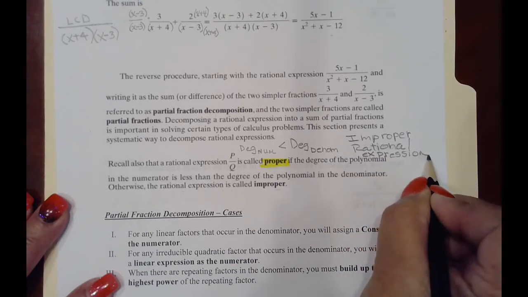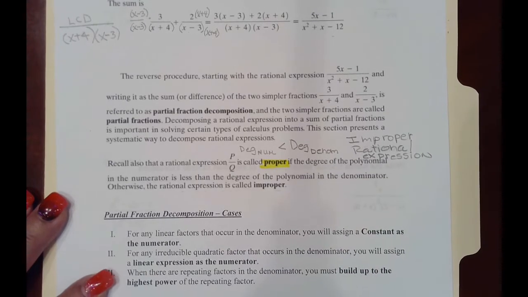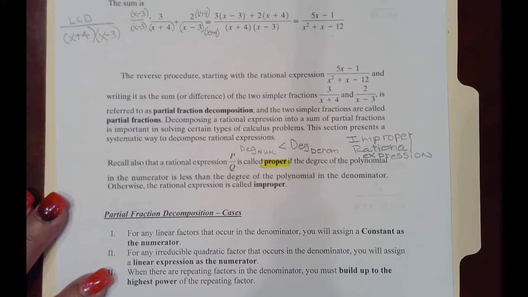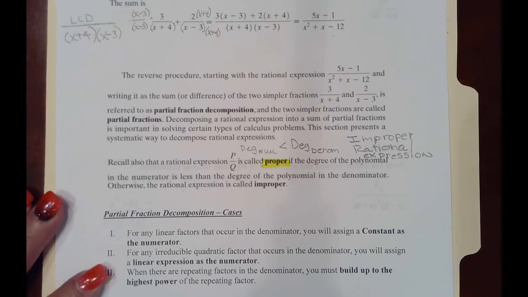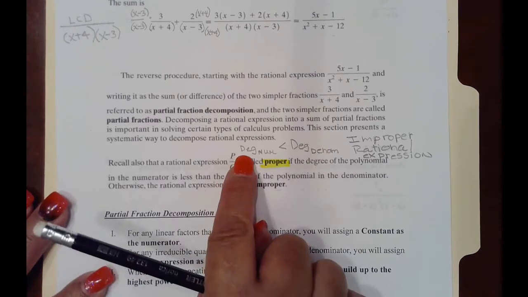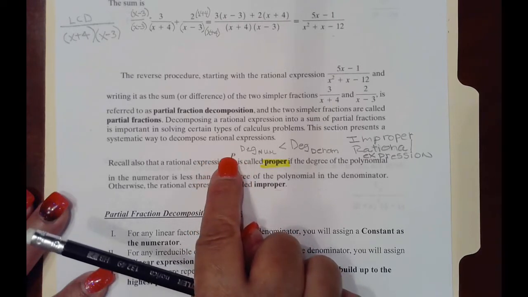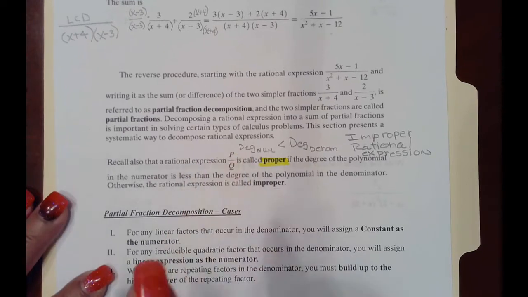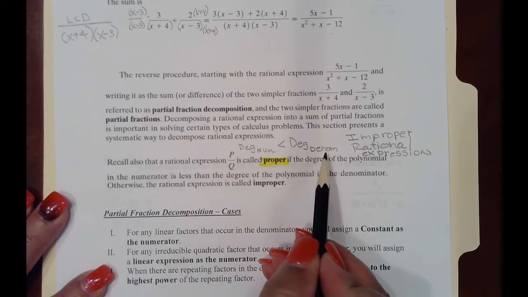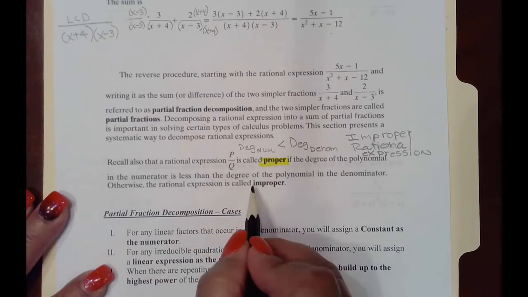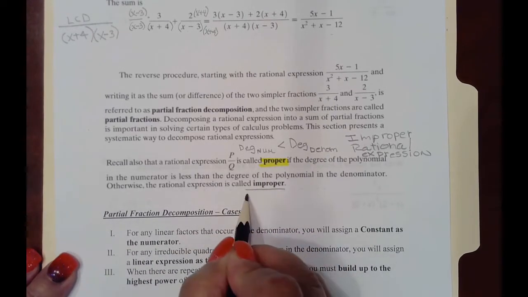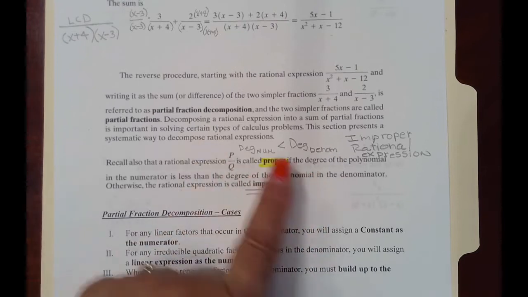Okay, so that's one of the terms. They'll also probably ask you about the term irreducible. I'll bring that up later in this section. So if the degree of the numerator, whatever polynomial is up here, and remember the degree goes by whichever term has the highest degree, that dictates what we call the degree of the entire polynomial. So if the degree of the top is less than the degree of the bottom, it's proper, otherwise it's called improper. And that would be if the reverse of this is true.